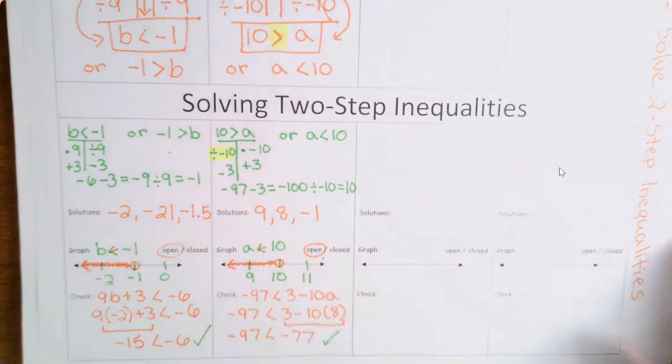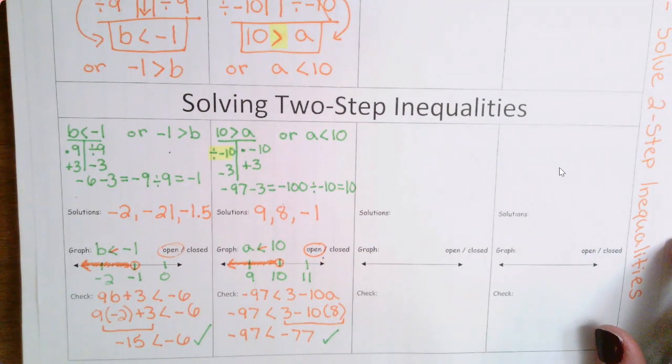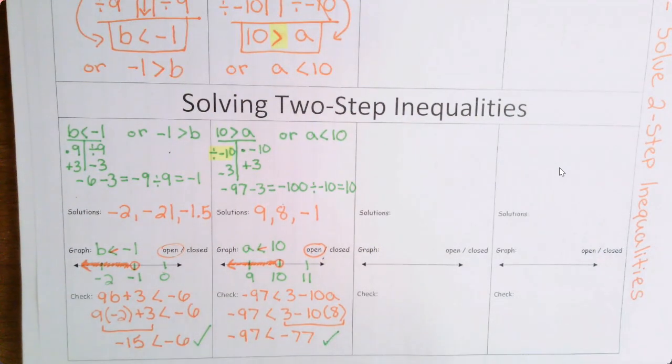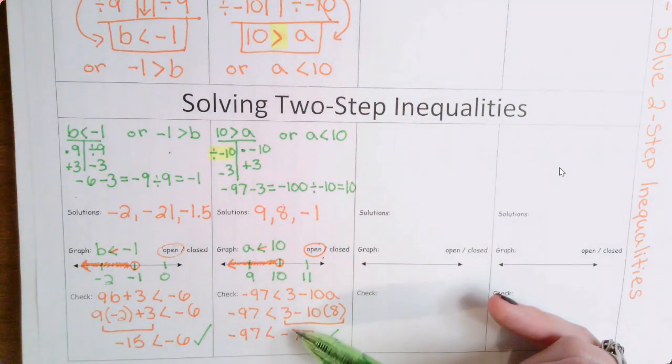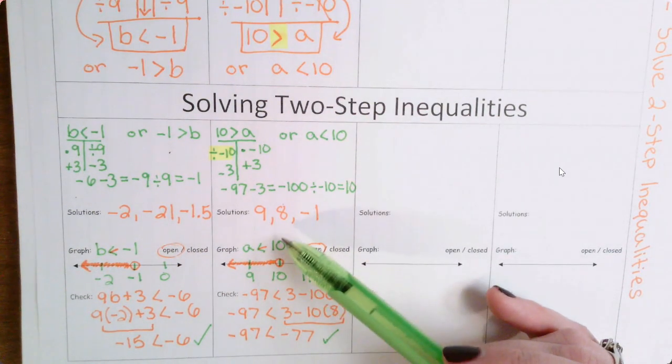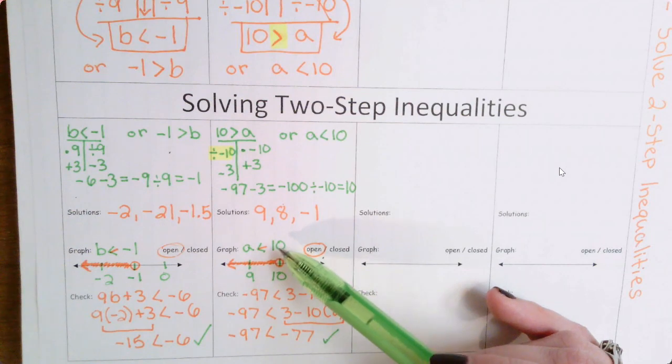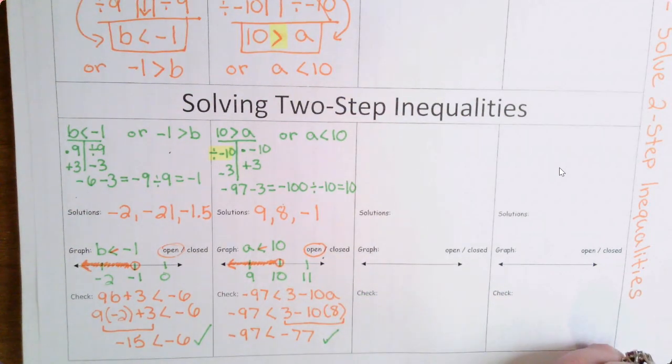Even though there were multiple times I switched my sign around before graphing it, we did everything correct throughout that process. The only thing you don't want to do when you check it is, if you had an or equal to, you don't want to use that number that it's equal to, because that just won't help you decide if you shaded in the correct direction. But we didn't have that as an option here.